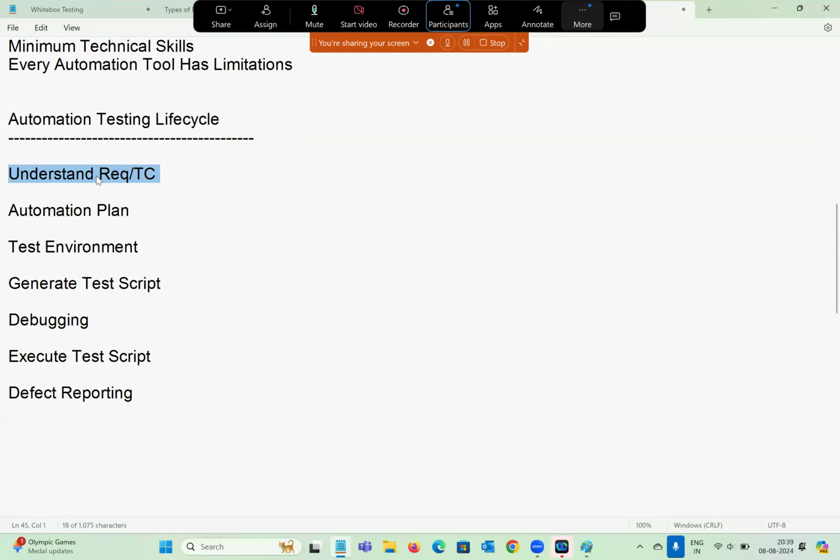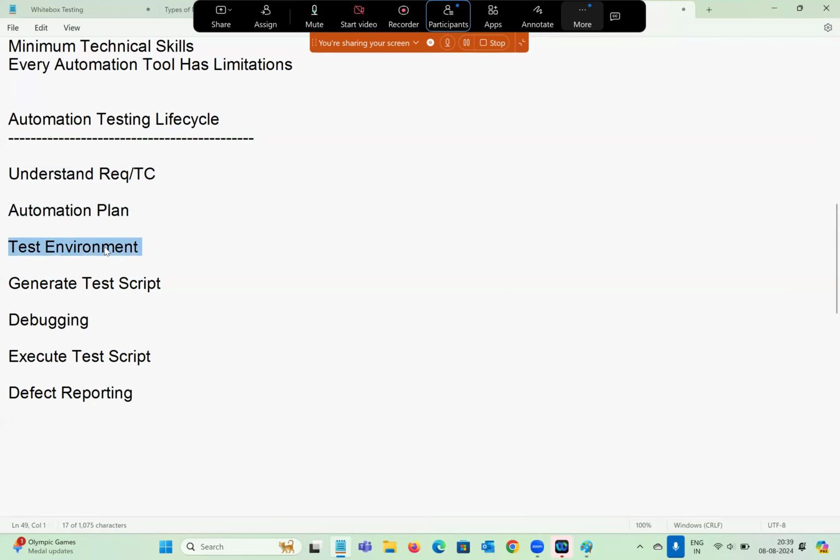First of all, understanding requirements and test cases. Second one, prepare automation plan. Automation plan means tool selection and how many cases we have to convert. Next, test environment.